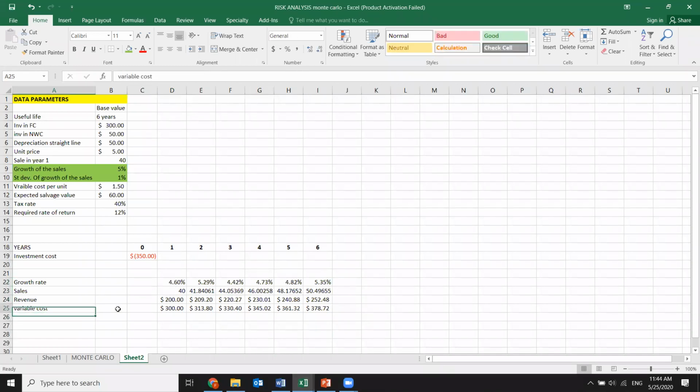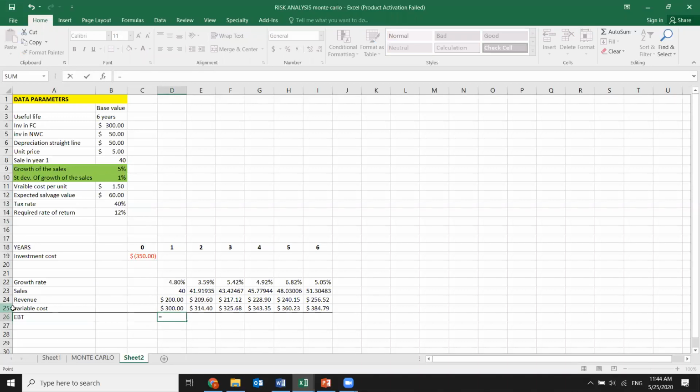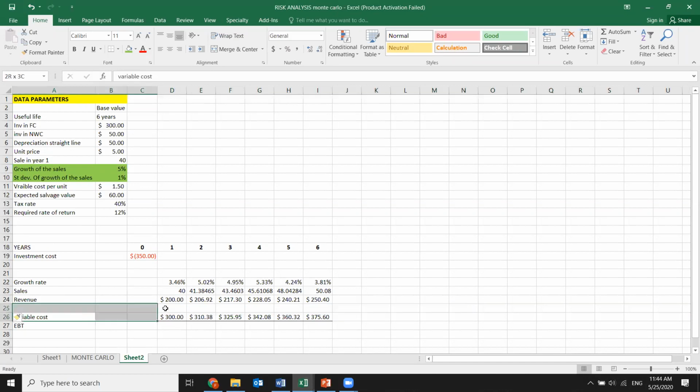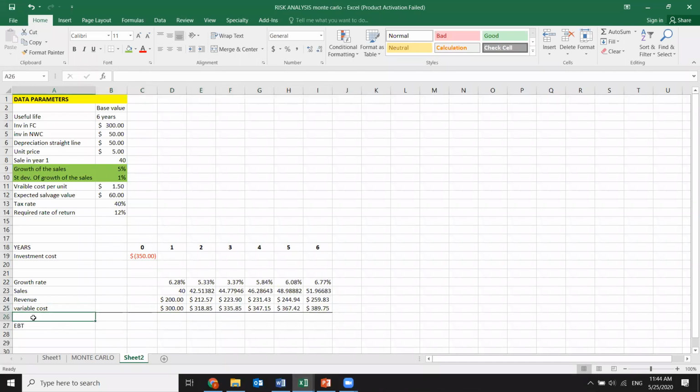And now we can derive EBT, earnings before tax, or income from operations before tax. You forgot depreciation. Thank you so much. I really like when somebody's correcting me, and that really makes me happy because you are really following me. Thank you so much. So let me make it like this. Depreciation. And depreciation is not changing, it's fixed, okay? Depreciation is fixed, which is 50.